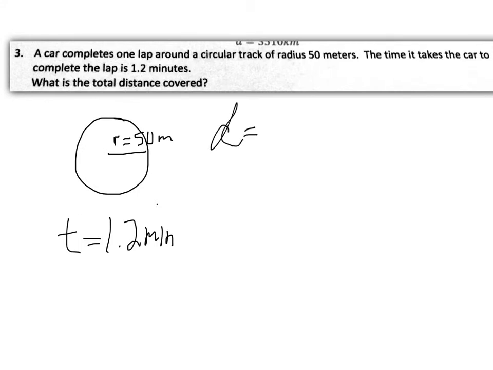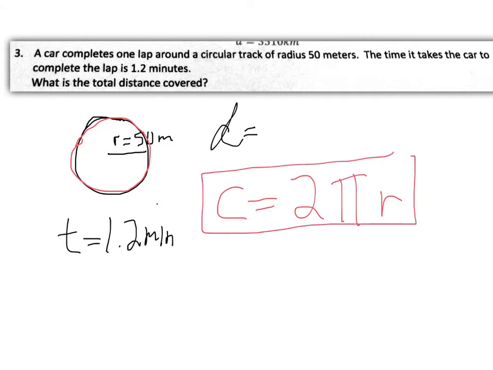Well, we haven't talked a lot about circular motion. Well, we haven't talked any about circular motion. So if you had trouble with this one initially, I apologize. Really, when we're talking about the distance traveled around a circle, aren't we talking about the circumference of the circle? So we need to know the circumference of a circle formula, which in this case is 2 pi r. That is something that if you want to add to your formula sheet, you're welcome to. So really, we just need the radius here.